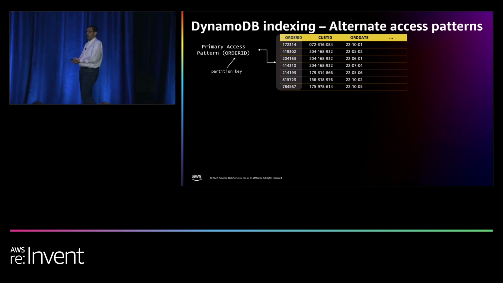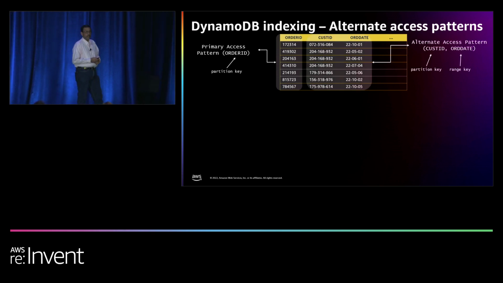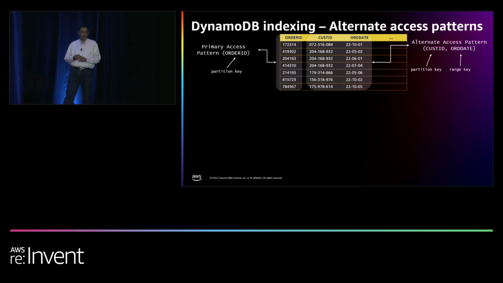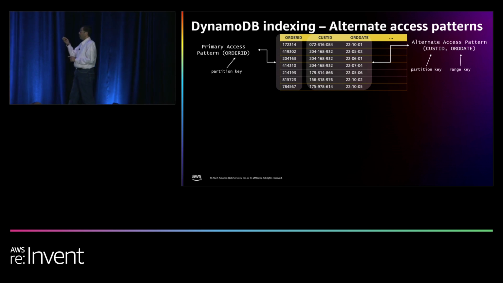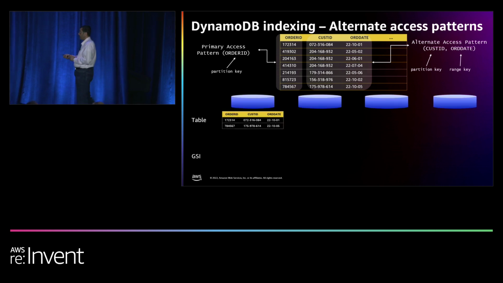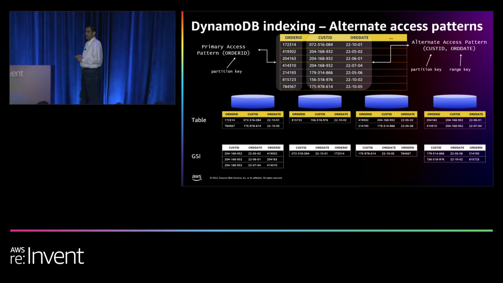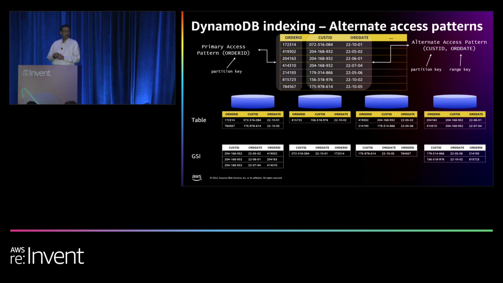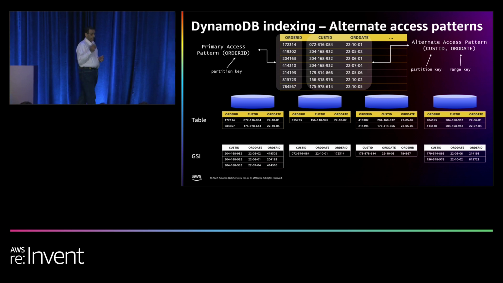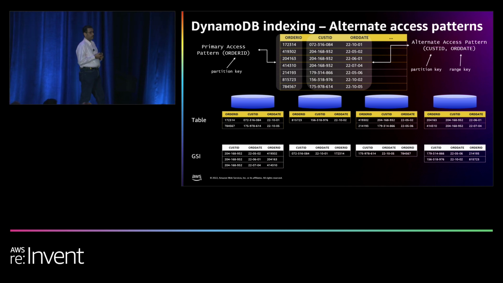Give me everything about a particular order. Very common thing you'd want to do. Another thing I would want to do is give me all the orders by a particular customer and give them back to me ordered by the date on which the order happened. So I could have an alternate access pattern with the customer ID and the order date. And the way in which you do that in DynamoDB is you have the table, and the table is defined with the partition key being the order ID, and the global secondary index is defined with the customer ID and the order date. Alex did point this out. I'm going to stress the primary key on a table has to be unique.